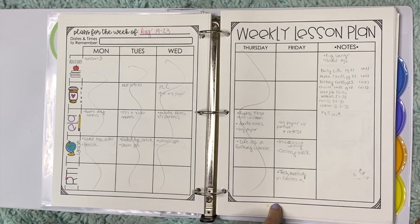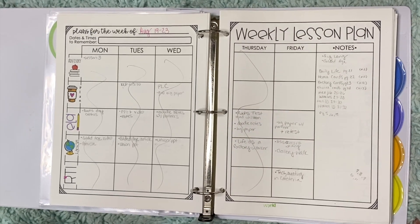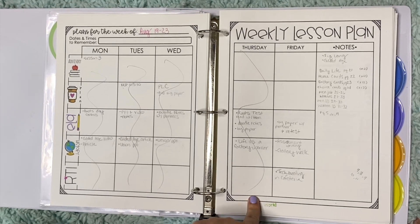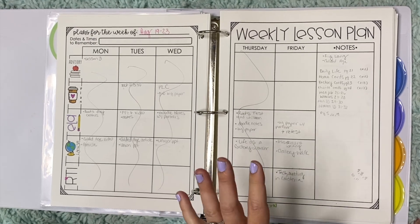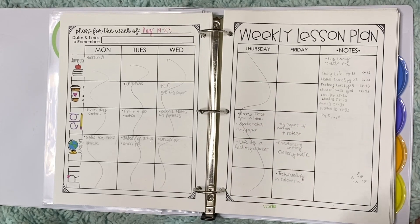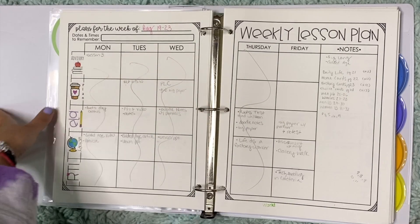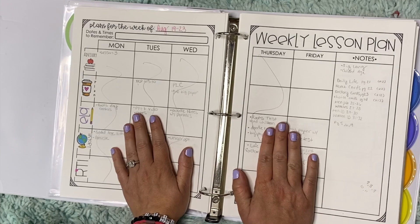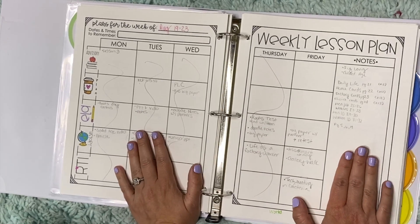So I like having that because with my school we're going to be doing standards-based work, so I have to have my standards close by. That's why I keep it at the beginning of my binder and also on Planbook, so I can easily know what standard I'm teaching today. In my lesson book — and I might actually change that this year — I'll show you my digital one for this next school year and how I might be putting in my standards in there, because I really do feel like it will help me focus. Having a planner — even if you write sticky notes or have your phone and you write notes down — having one thing that carries everything for you will truly help you stay focused.